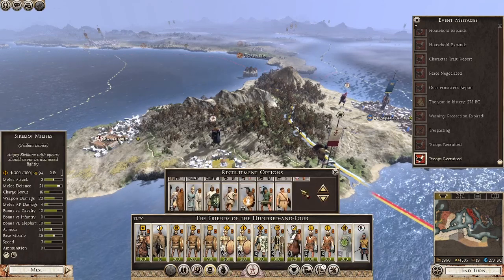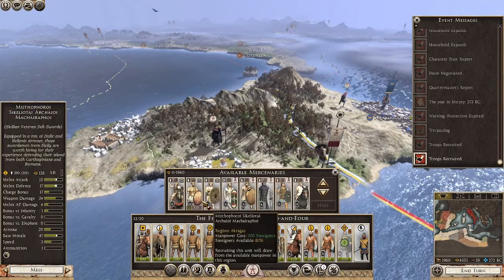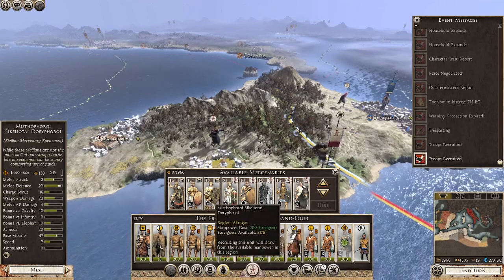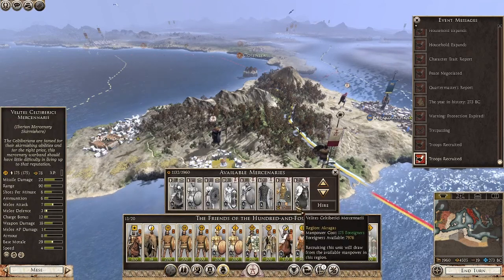Now look over what I can recruit next. Yeah, I think I could get those Numidian javelins if I remember correctly. But first, I'll look over what I want to get. Yeah, I was looking over those Scutari or the Sicilian sellswords. So I grab Scutari.